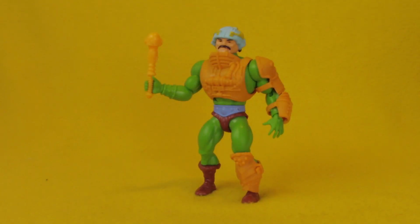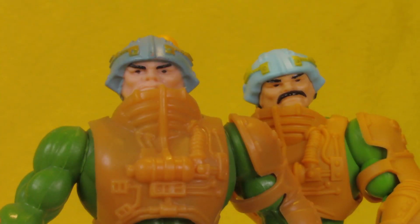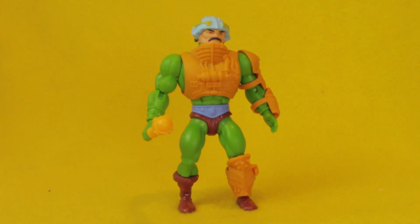Here we've got Man-at-Arms out of the package, and he looks pretty much just like his original figure, except for that mustache. In many ways, I'm glad Mattel isn't just perfectly recreating the vintage figures, but I like this change more so than the all-new head sculpt on He-Man. Here's a vintage Man-at-Arms standing next to the new Origins Man-at-Arms. The faces are very similar, other than the mustache, which makes the new Origins Man-at-Arms match most of the supporting material much closer.